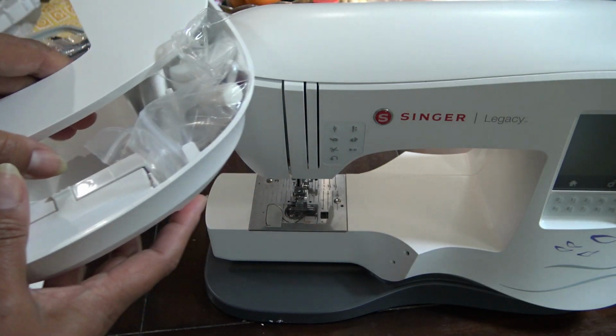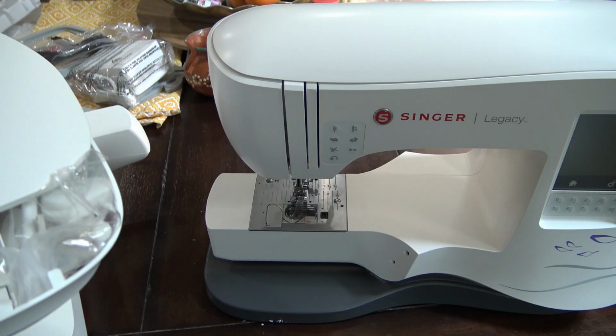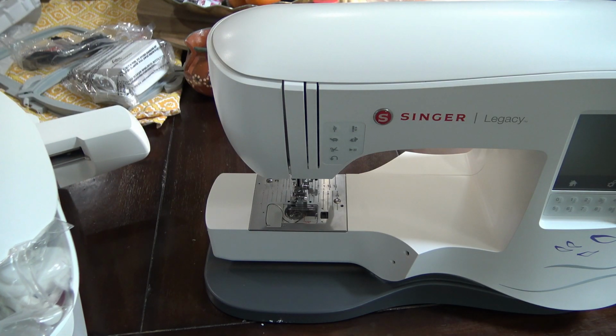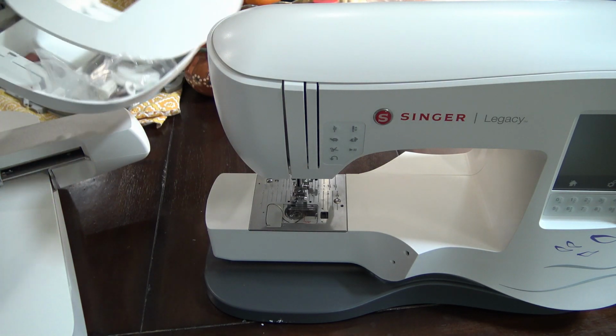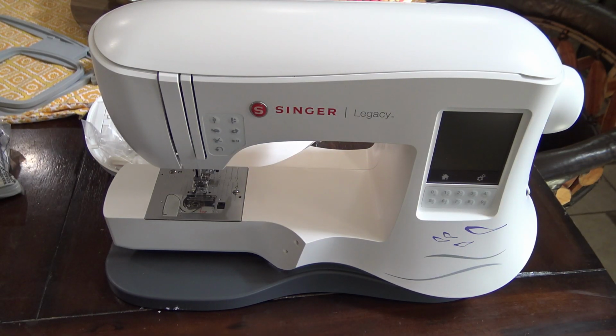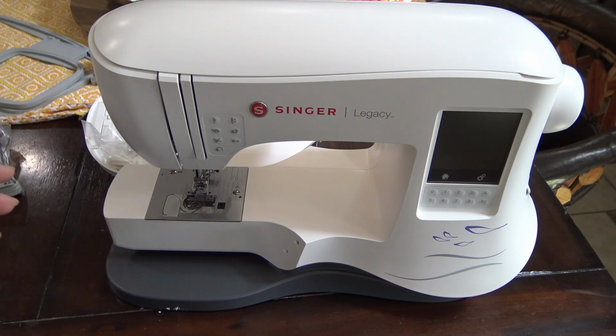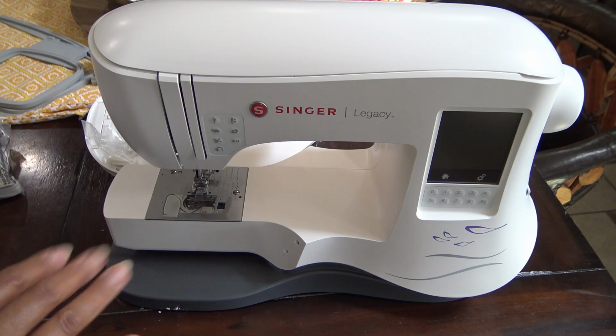So let me close this back up. Actually, we're going to need some of these things. So let me think about what I want to do, reset my camera, and we'll go from there. You know what, guys? I think today we're going to set it up for just the stitching, and I'm sorry, I would love to jump into the embroidery, but the last video I did covered sewing and embroidery, and I think it's better to do the embroidery in the second video because it's going to be a very long video. So let's just focus on this.